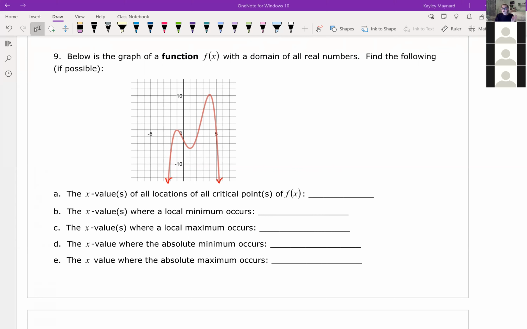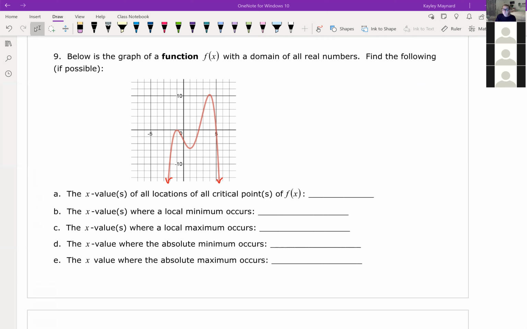So both are spots for critical points because critical points can be found if you set the derivative equal to 0 or if the derivative is undefined. So horizontal tangent lines or vertical tangent lines are spots where you would have critical points. But there's a bit of a distinction between the two, and how you get them.